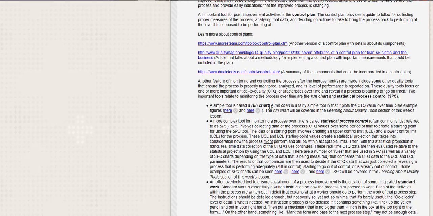I tried to make this as holistic as I could without overwhelming you in 5 weeks. But there are things you need to know. You need to have a beginning, a middle, and an end. If you remember, in week 1 we did what is a process. Then we looked at some other things, because it's not just the quality tools if you don't know what you're using them for or when to use them. So there's a lot of stuff in there, and I carried statistical process control over to this week.